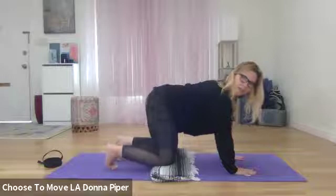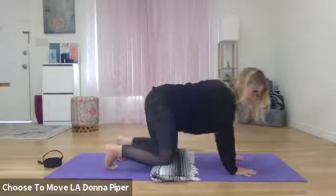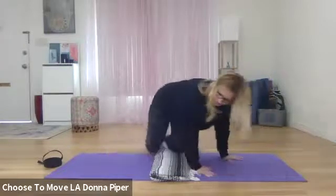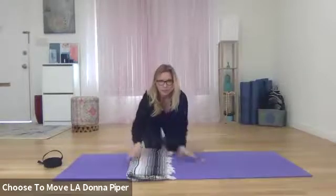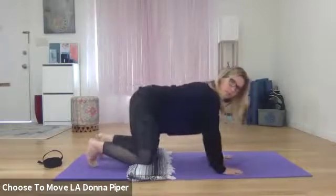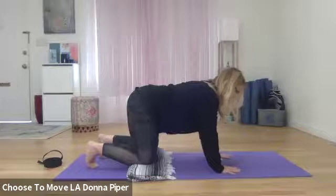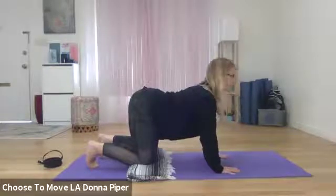Then tuck your toes here, and think of your hips being right over. That's kind of a weird angle, so let me make sure you guys can see. Okay, so from here, I want you to go into a couple of cat-cows. So this is the cow.